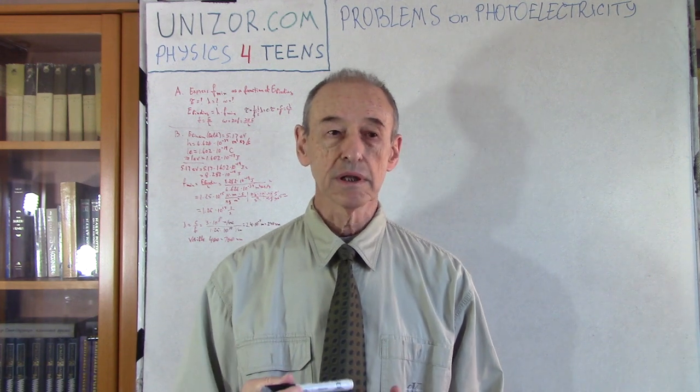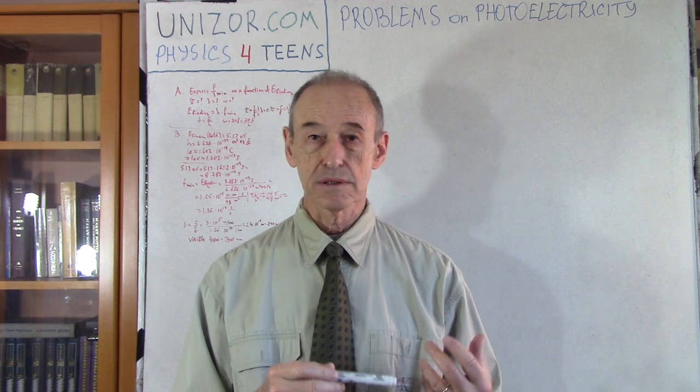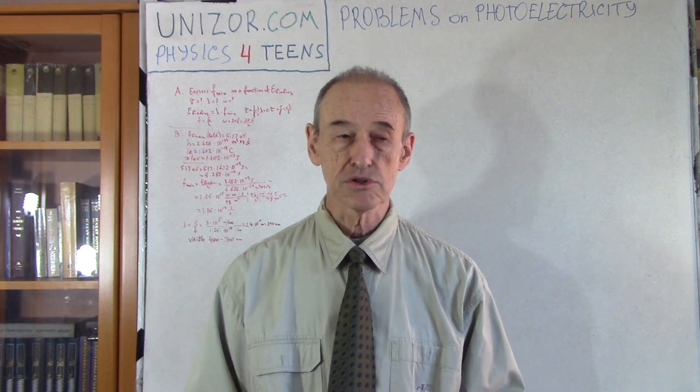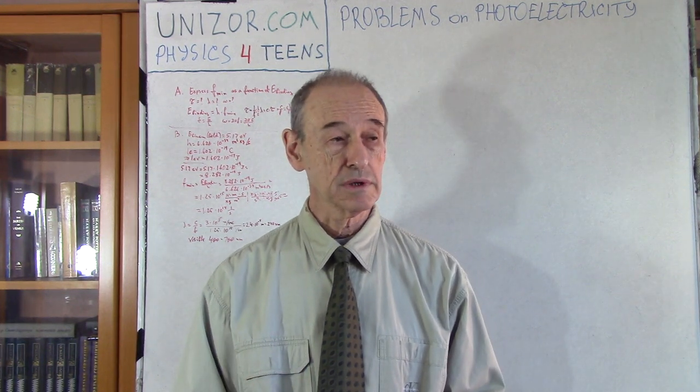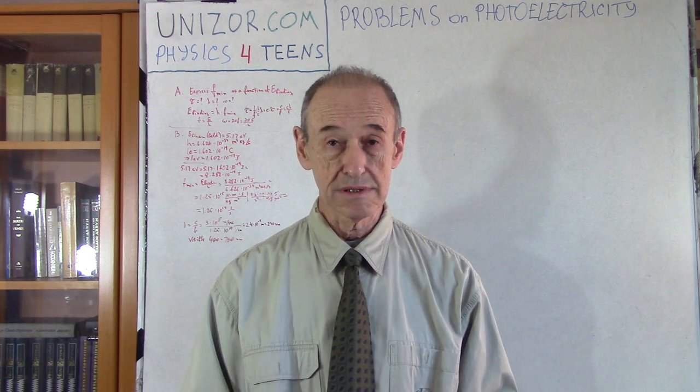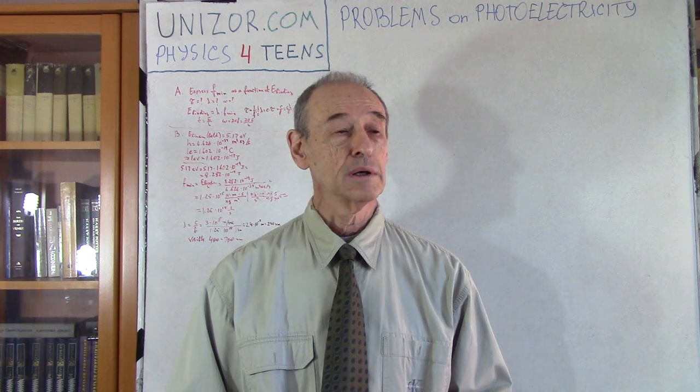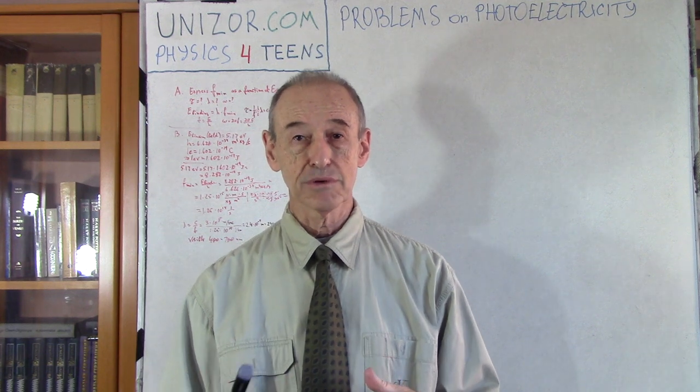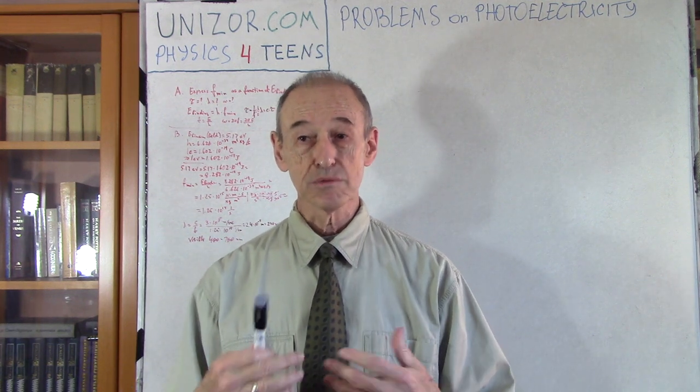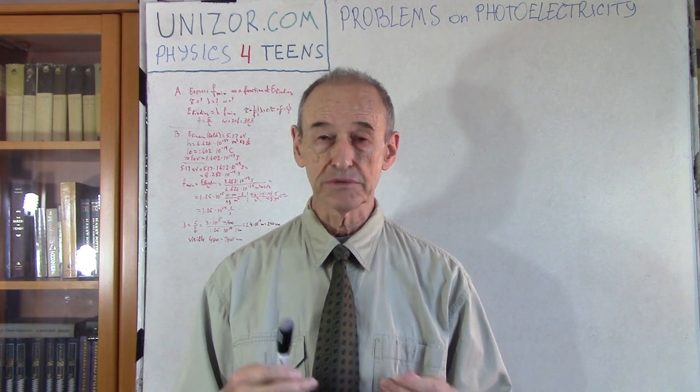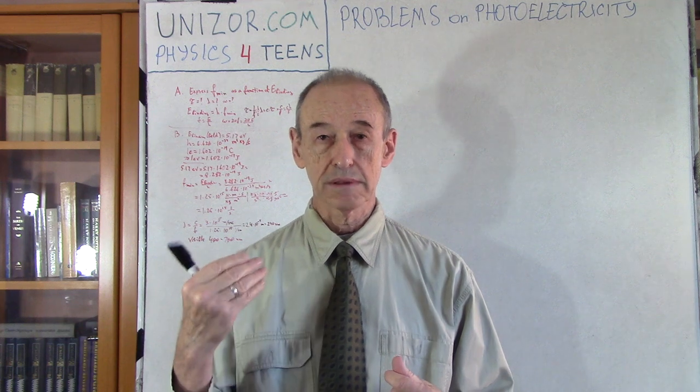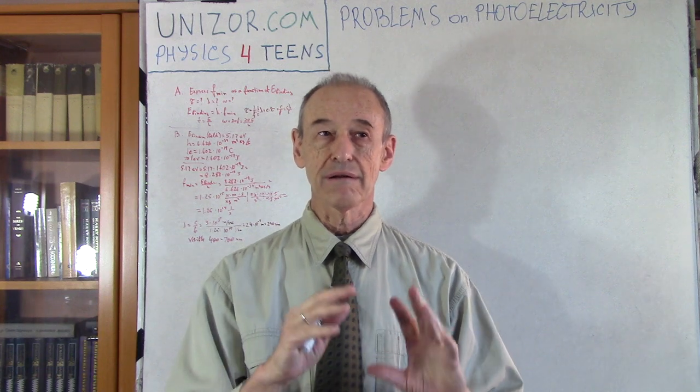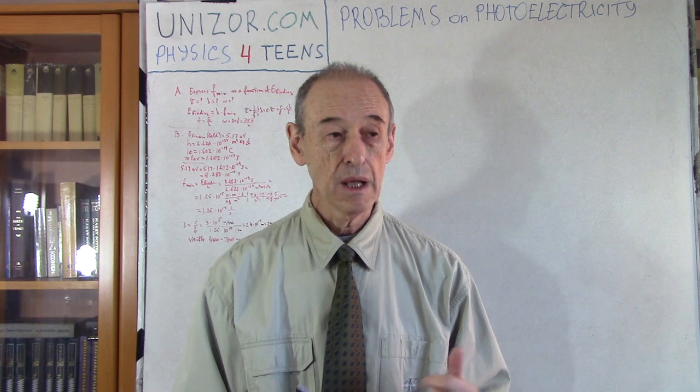That apparently explained a lot of different effects related to photoelectricity. These explanations suggested by Einstein, for which he received the Nobel Prize 17 years after he published this article, were related to the fact that classic electromagnetic theory based on Maxwell's equations is really based on assumption of continuity, just waves basically in their classical viewpoint like waves on the surface of the sea.